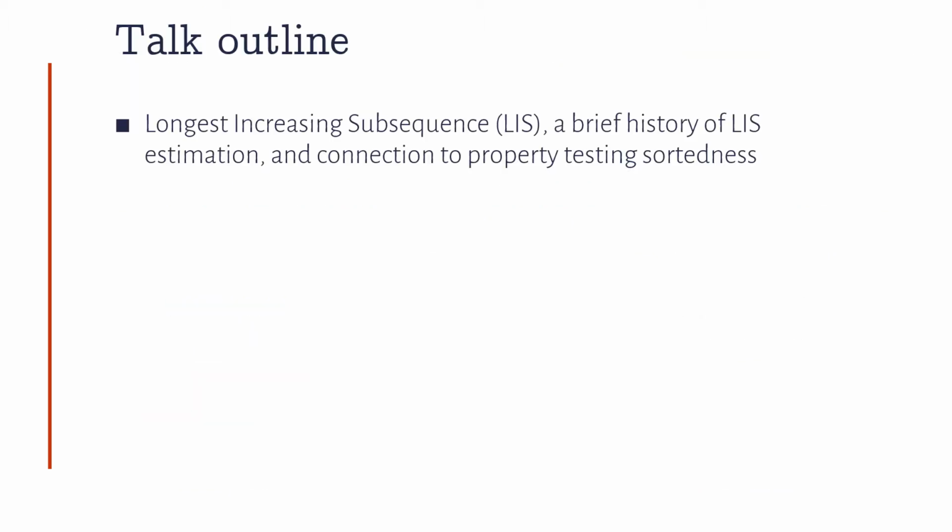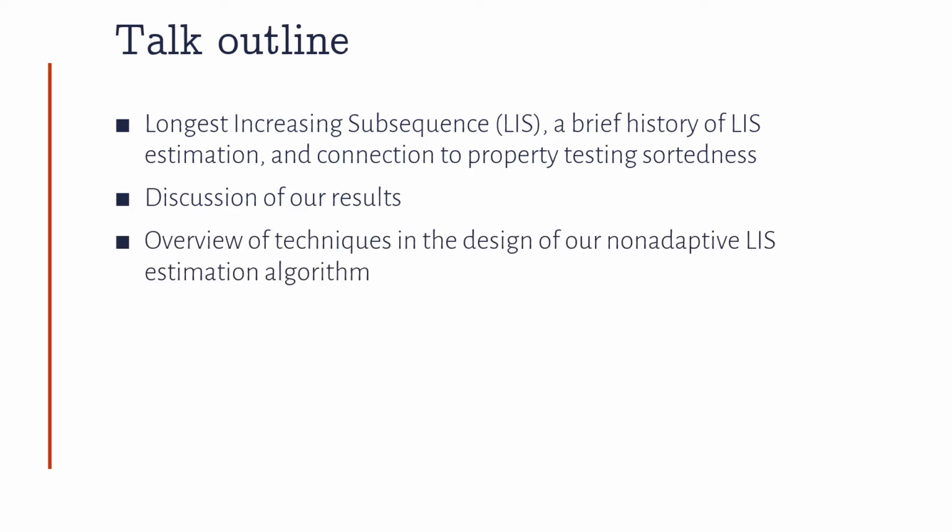Here is an outline of the talk. I will first define what we mean by the longest increasing subsequence, abbreviated LIS, discuss a brief history of LIS estimation, and also mention its connection to property testing sortedness of arrays. We will then discuss our results and give an overview of the techniques used in the design of our non-adaptive LIS estimation algorithm. I will finally conclude with some open questions.